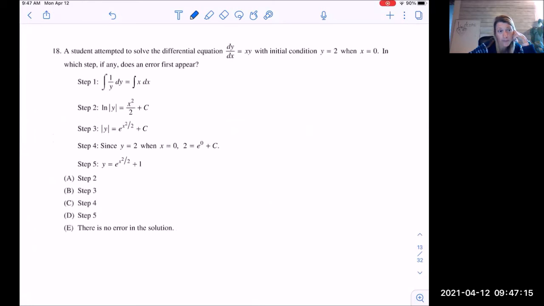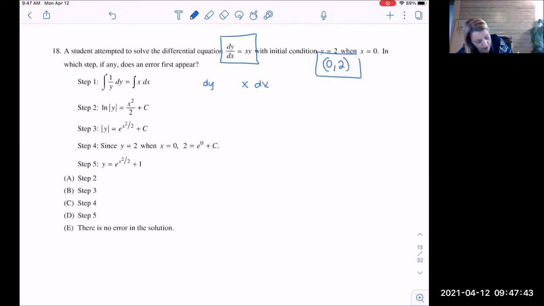You want to do that one? I feel like we're not super good at these all the time. Here's a differential equation. The point 0, 2 is a point on the original. So when you've got these steps, I would ignore the steps, do it yourself, and then see where theirs doesn't match yours, or at least closely. So separate the variables. That's going to be dy over here, dx over here. So I'm going to leave x, and I'm going to make this 1 over y, and then I'm going to check and see that they have that, which they do.